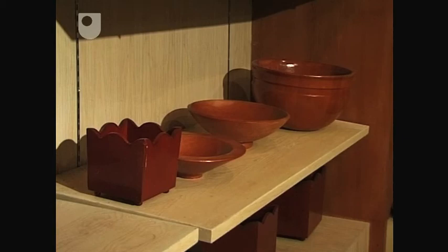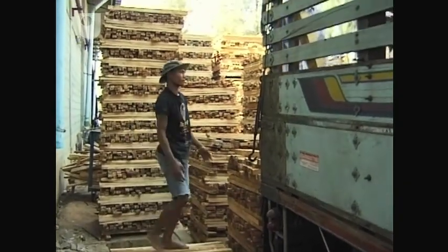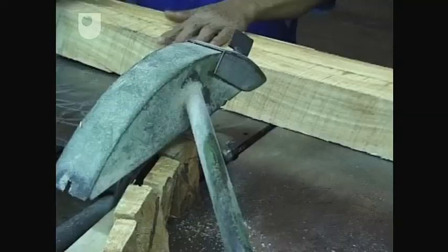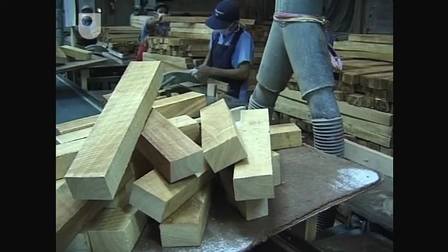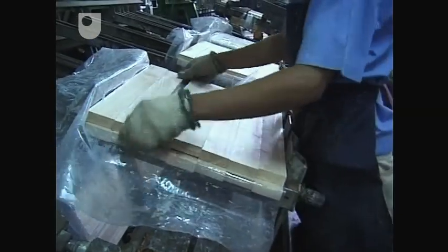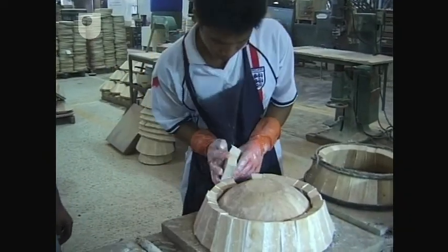With solid wooden products now a luxury item, Acme is developing the intermediate market — laminated products for supermarkets. After receiving the lumber, the first step is testing moisture content, which is vital for all furniture parts. Once the moisture content meets specifications, the lumber goes through a cut-to-size process where natural defects are screened out, followed by planing, lamination — where each planed piece of wood is put together — and finally shaping to make the product.